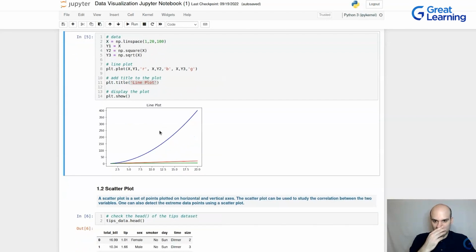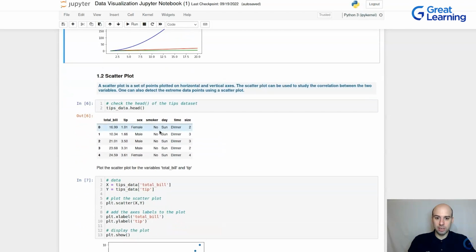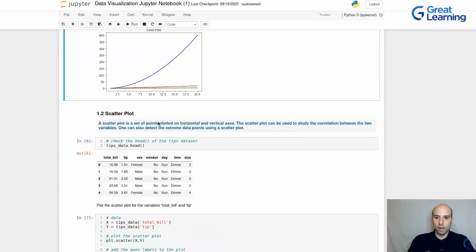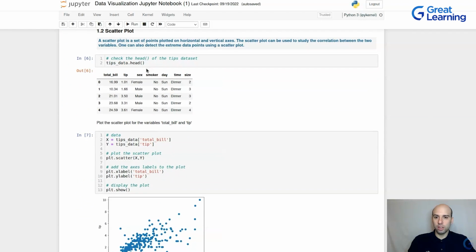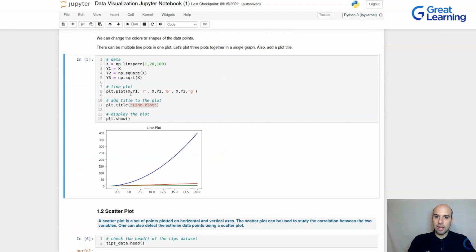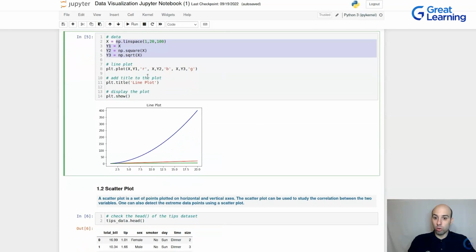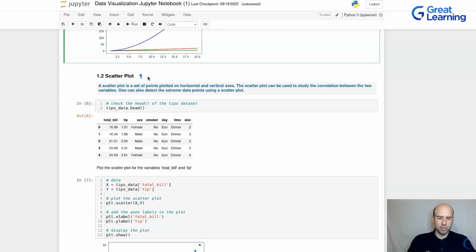We can also create a scatter plot. A scatter plot is a collection of points, and we do it when we want to show the points themselves, not connected by a line. And we're going to show something from this dataset we imported. One thing to notice is that here x and y were NumPy arrays. However, Matplotlib also works with Pandas series.